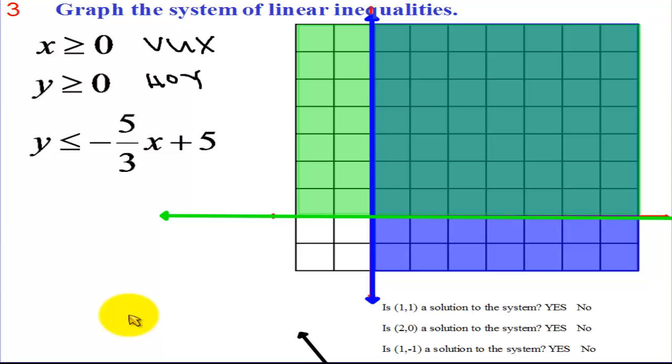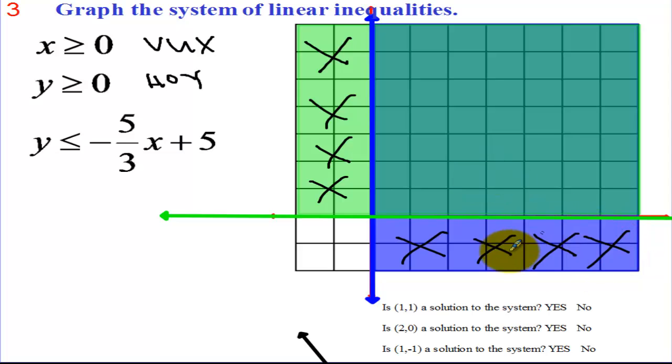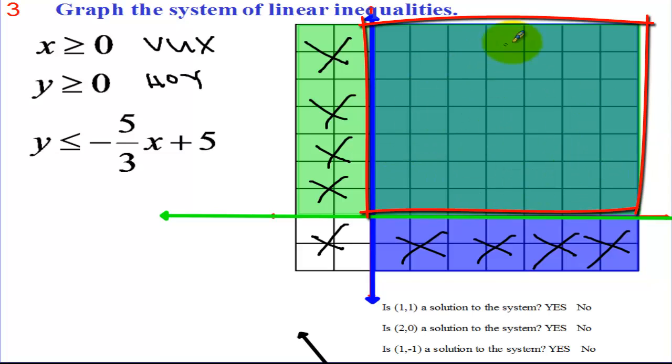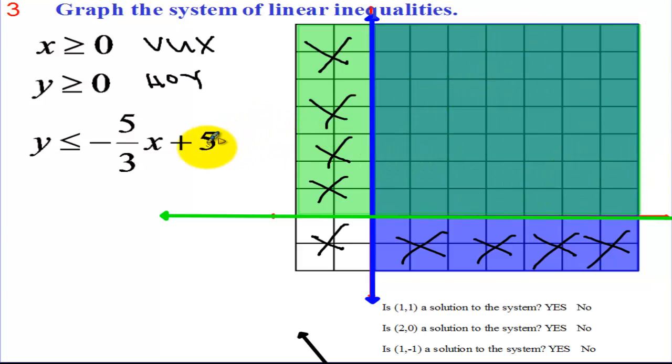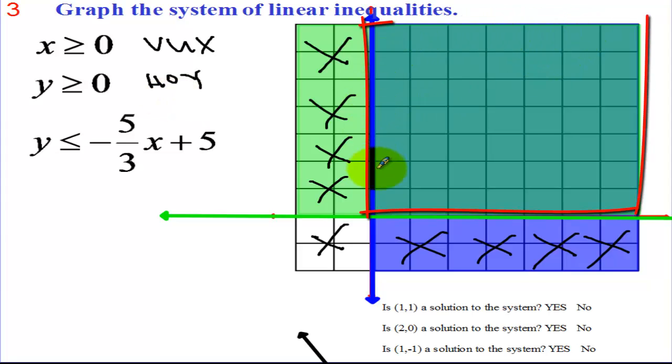All right, from the 2 inequalities, we can say that the 2 inequalities did not overlap on these areas. Okay, so they only overlap here. It means that when you include your 3rd inequality, the intersection of the 3 should only be within the overlapping of the first 2 inequalities.